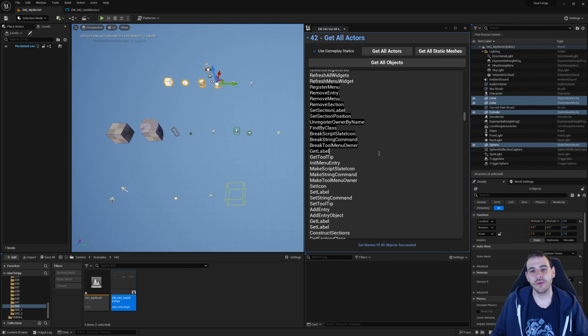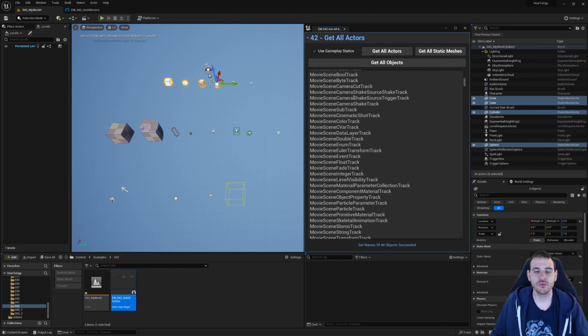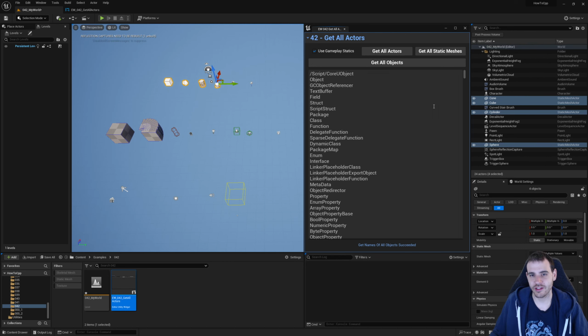Okay, yeah. Anyway, there's a lot of stuff in the editor that you're not aware actually exists, and they are proper objects that are spawned and created in the editor. So with that function, you have access to everything, and you probably want to filter them, because that's a lot of stuff in there. But anyway, if you're using that in your packaged game, it's going to give a way better result, obviously.